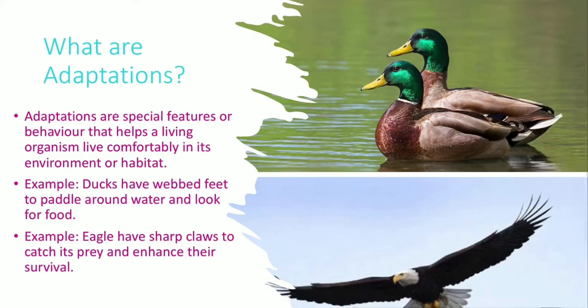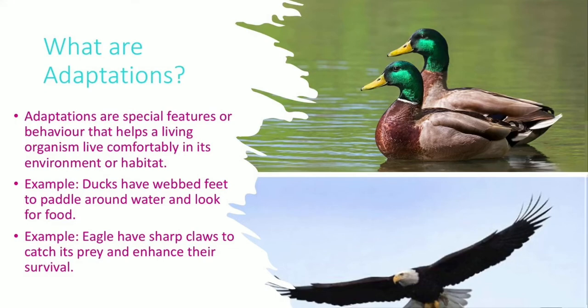So structural adaptations are those that have characteristics which are structured, which are designed to help an animal live in its environment. So, for example, it has said that ducks have webbed feet. So it's structured, it is designed. The webbed feet are designed for ducks to move in water easily and find food for their family and friends.